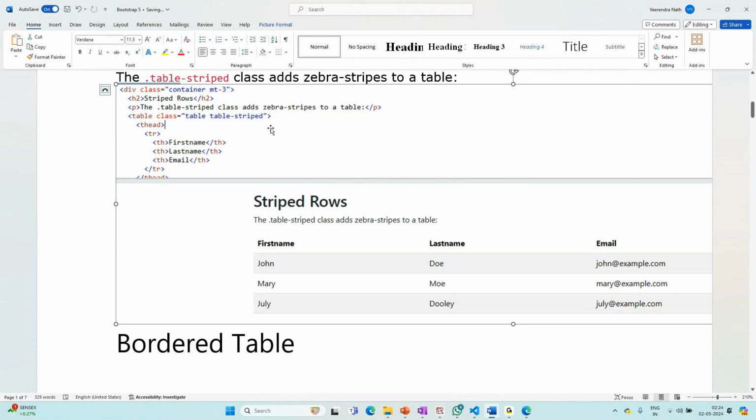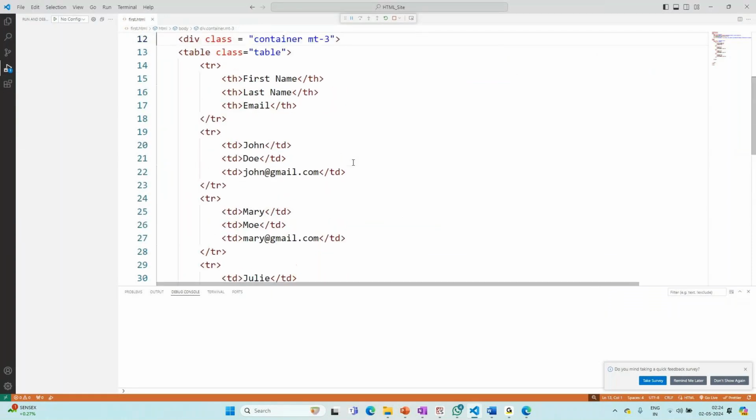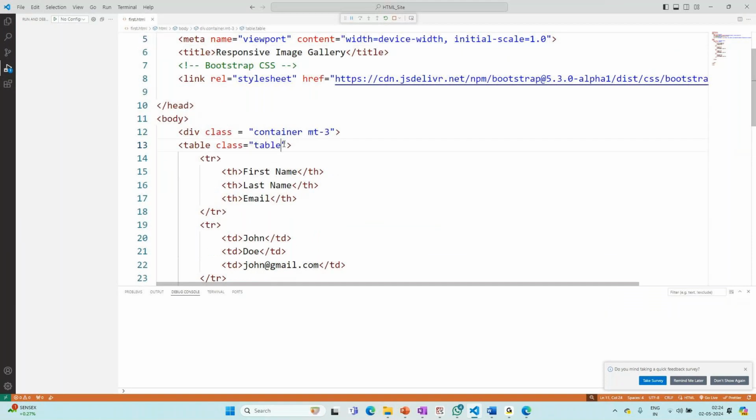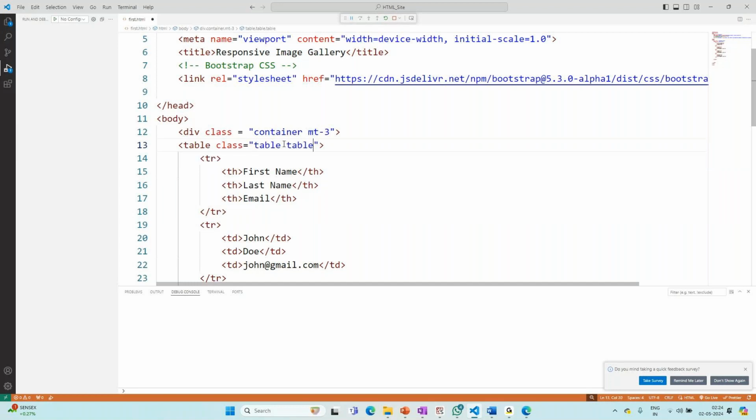So we generally call it zebra stripes. This is gray, this is white again, and this is gray. So we just added table striped. How can you use that? The class is already there, already created. So simply here you say table, give a space, and say table striped.